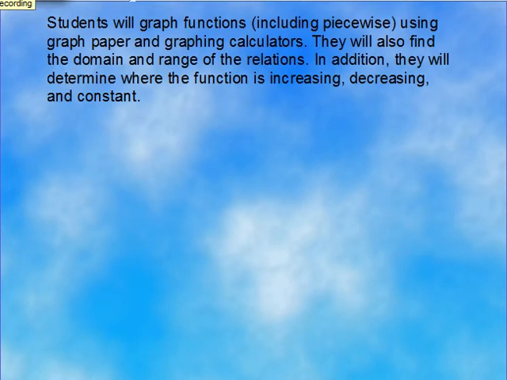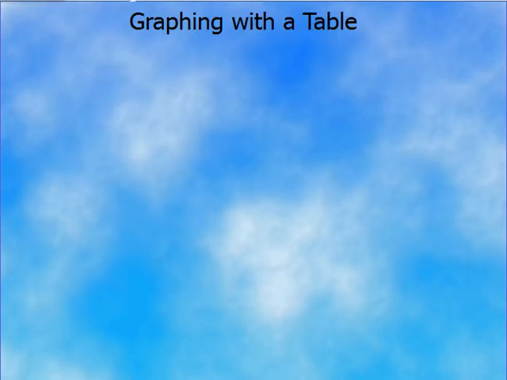Next objective, students will graph functions, including piecewise functions, using graph paper and graphing calculators. They will also find the domain and range of relations. In addition, they will determine where the function is increasing, decreasing, and constant. So pretty much we're studying functions now. We've been studying functions, but now we're looking at their graphs, what they're going to look like.